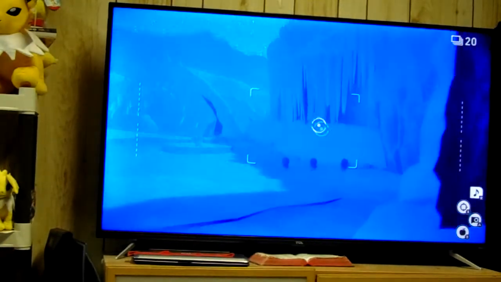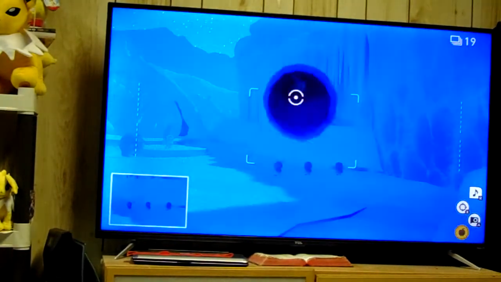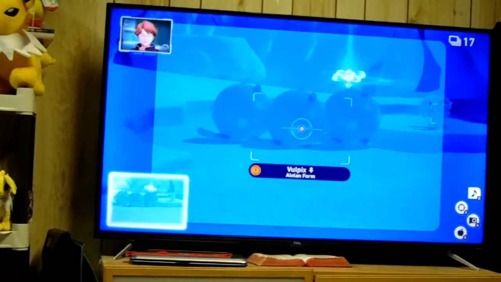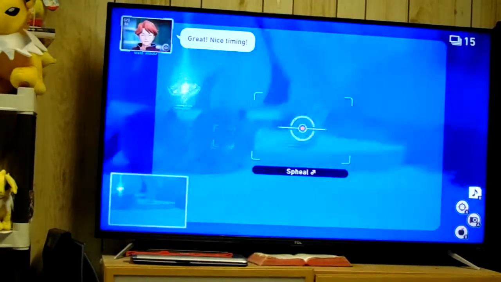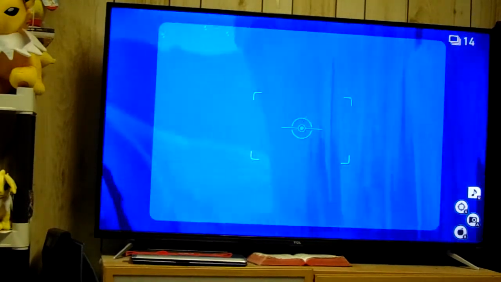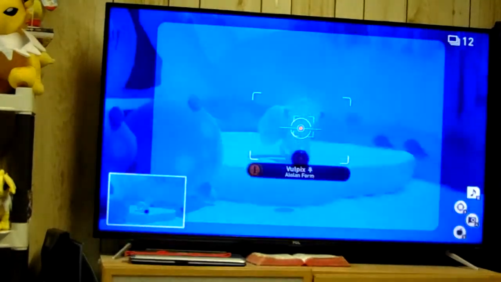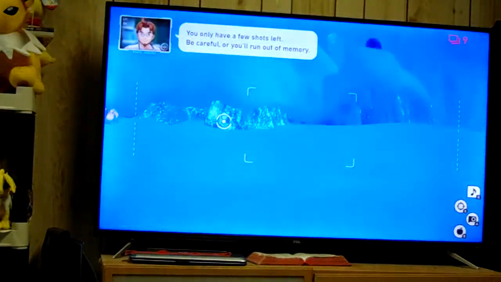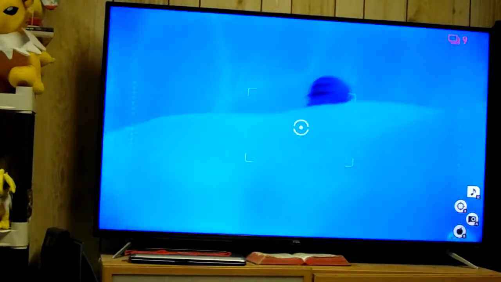Now the water's all ice now. Ooh, an Alolan Vulpix. Oops, sorry. Oh, nice. He was part of snow on me. I'll buy an icy one. Couple more Swinub up there.